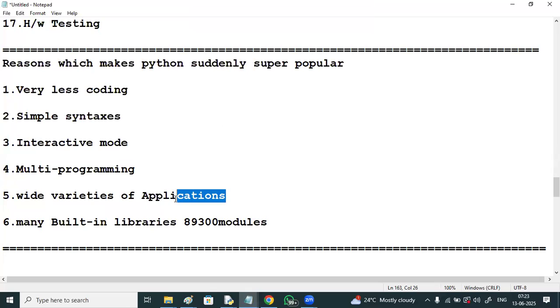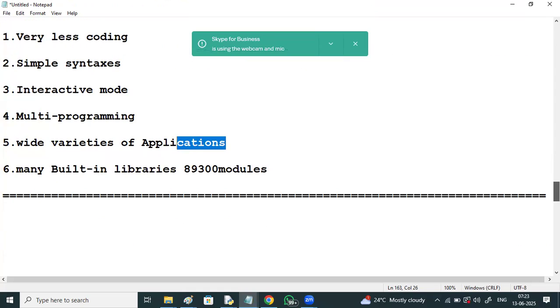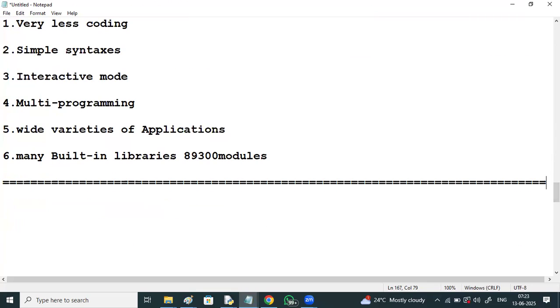Many built-in libraries, thousands of modules, 89,300 inbuilt modules Python is providing for different environments. So these are the reasons which make Python suddenly super popular. This is what we have discussed in the previous session.